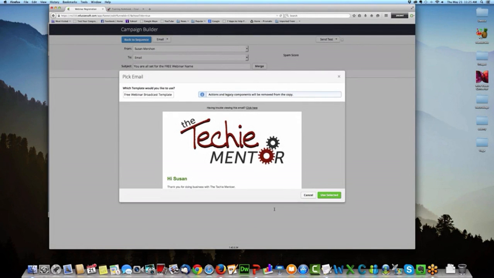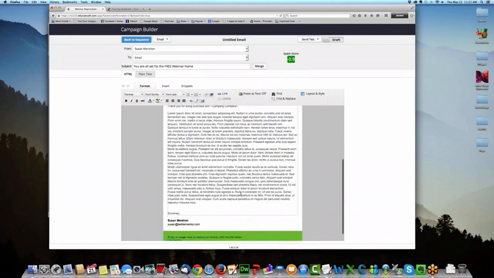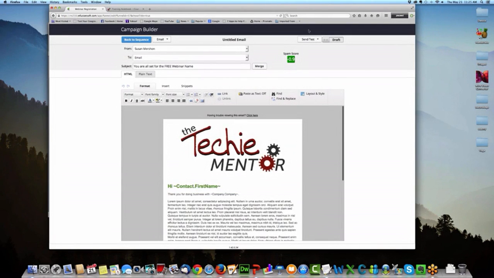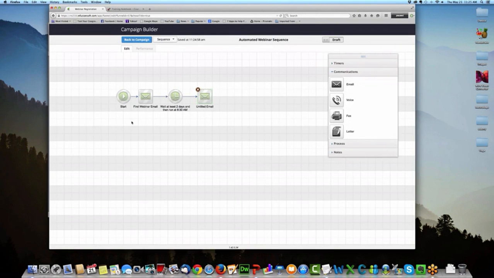So then I would put the second sequence in there. Now, just for time's sake, I'm not actually going to type all this stuff in. Same thing, send myself a task, change it to ready, and go back to my sequence. And so this would be my second webinar email. Okay, I'll just abbreviate. How's that? That looks better.